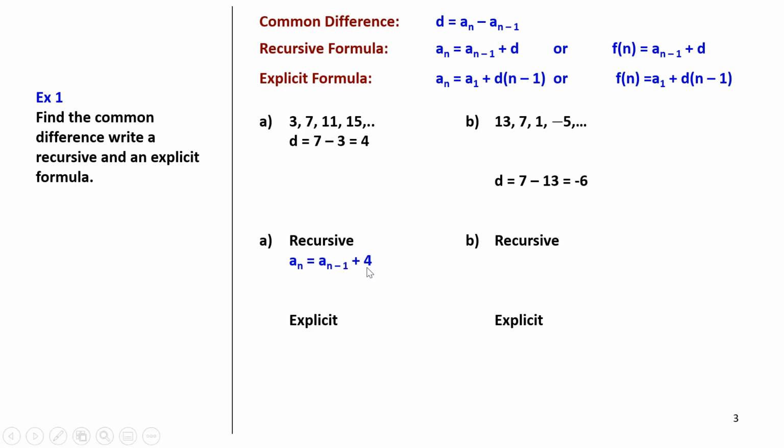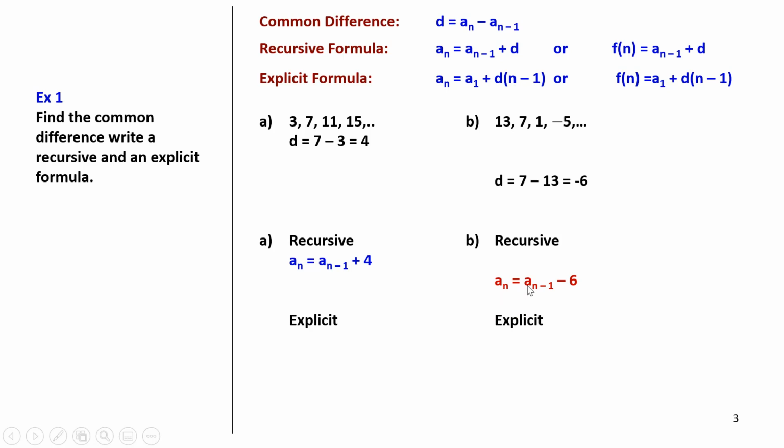Now, if I wanted to use this, let's say, what do we got up here? We got the number 3 is a sub 1, a sub 2, a sub 3, a sub 4. If I wanted to find a sub 5, which is the next one up here, if you plug in a sub 5 right here, that means it's going to equal a sub 5 minus 1, which is a sub 4. Well, where's a sub 4 in the sequence? It's 15. So that would be 15 plus 4 would be 19. So a sub 5 would equal 19. And you can see that by the sequence up here. Super simple.